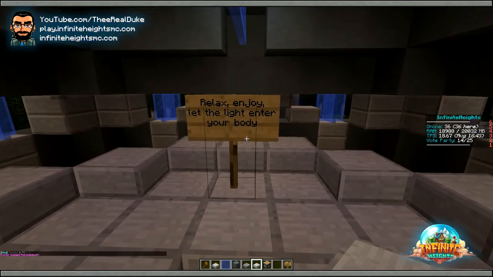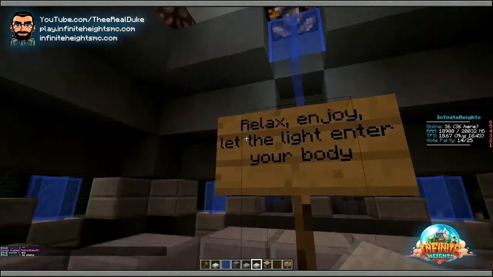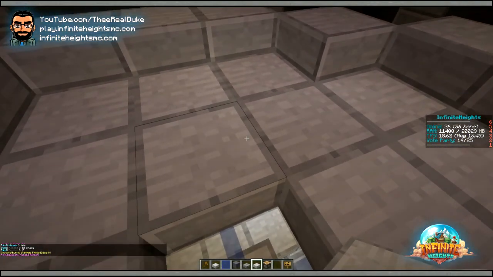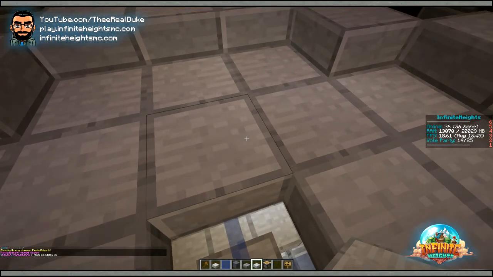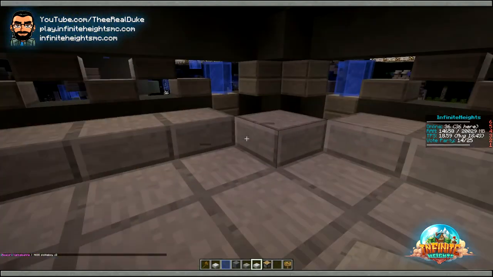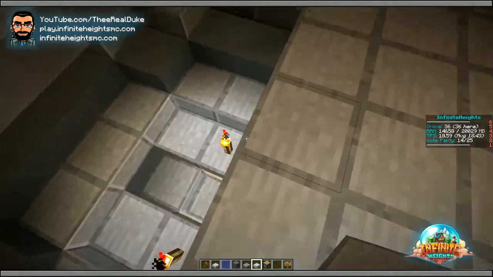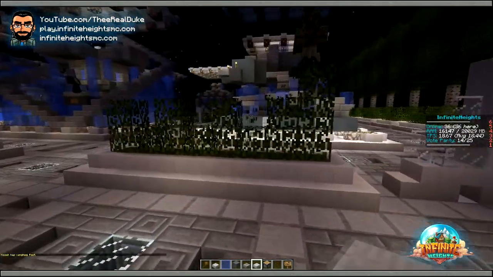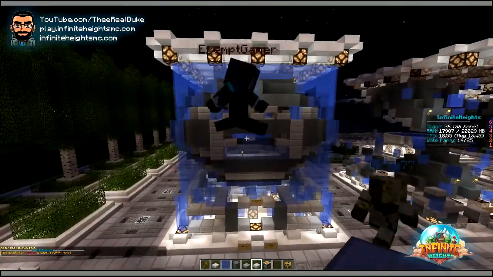Relax, enjoy, let the light enter your body. Okay. Somebody in the stream chat pointed out that if you stand on the outside, with the clay and the slabs, it kind of makes almost like an ape's face. Monkey face. Yeah, I know. I can see that now. Like when you stand out here, it does. I know that monkey. His name is Donkey. Reminds me of Slicks.